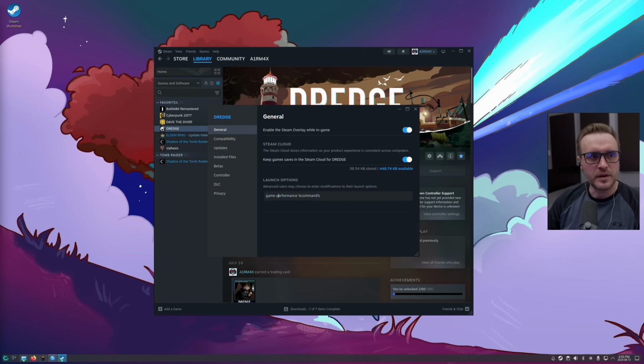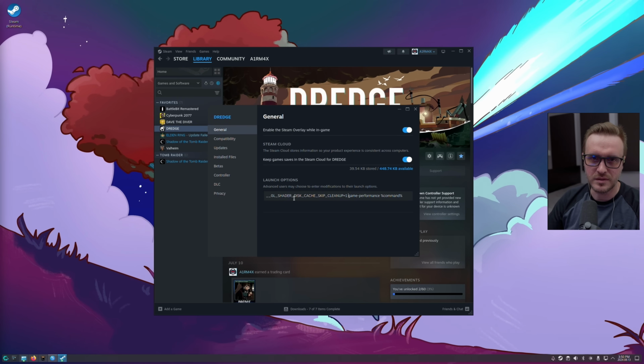The other one is related to the shader disk cache generation, and I would say overall housekeeping. So each time you launch the game, as I mentioned, the shader cache is going to get generated. But what if you already have the shader generated? And the best way to make sure it's always kept is to add this command line.